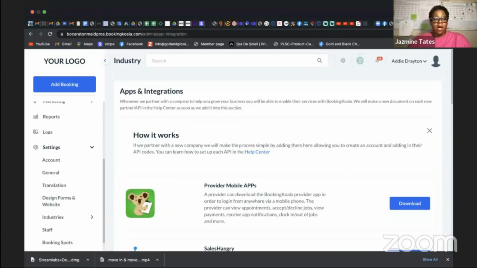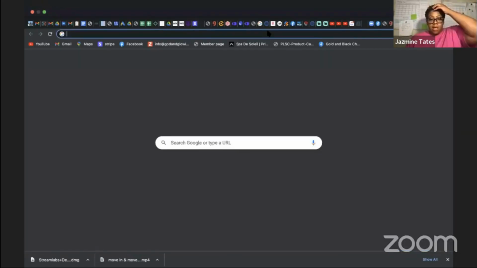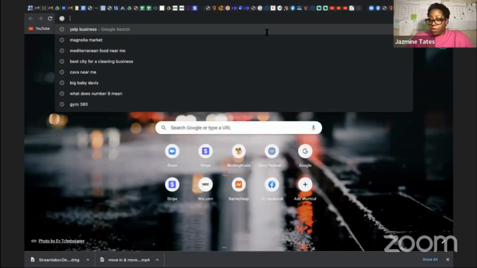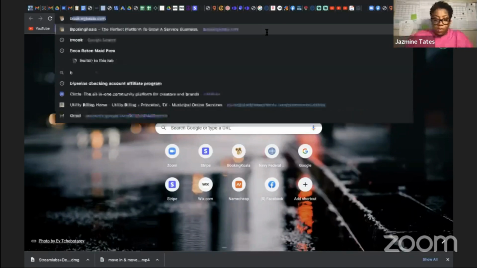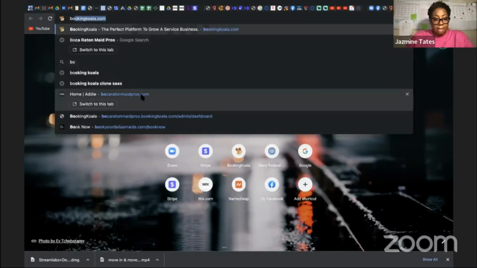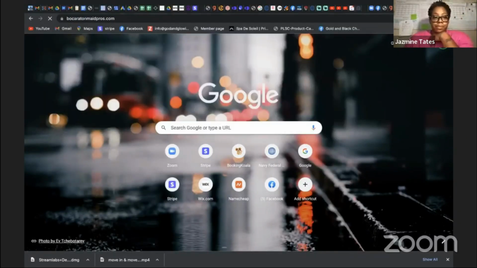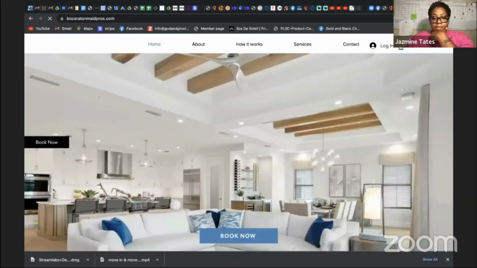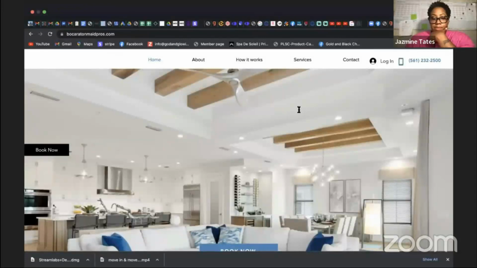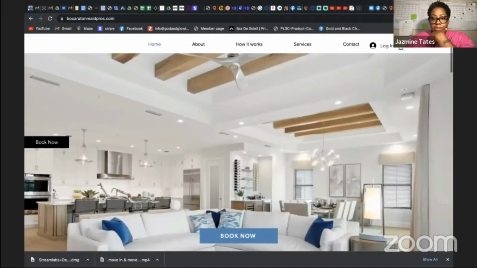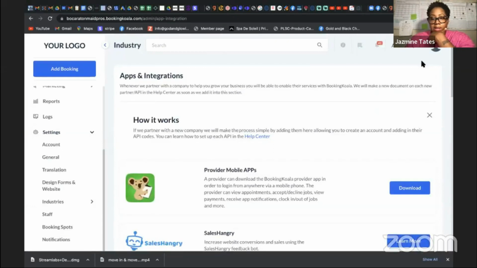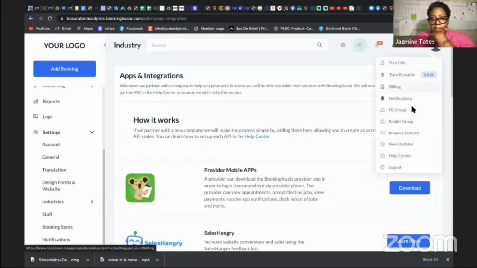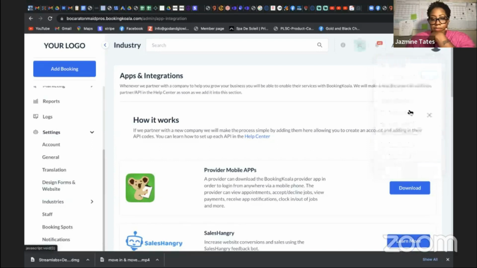So for example, on the website, let me log out of this. So how it's going to integrate to the website is that you would have a book now button.